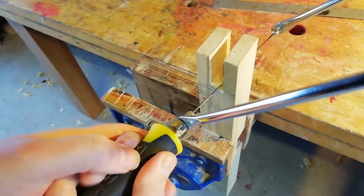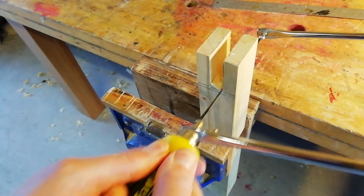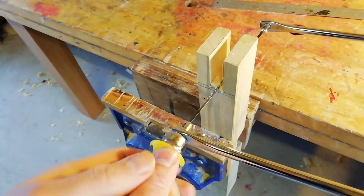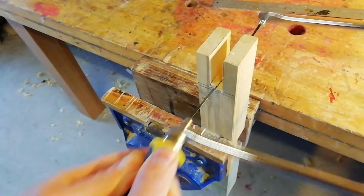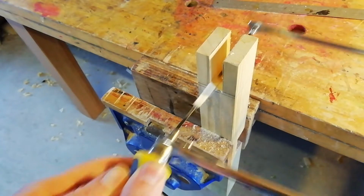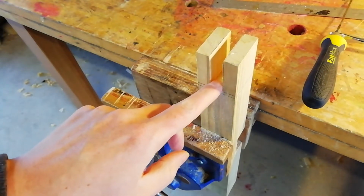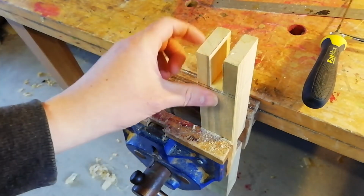We can now switch our coping saw around and cut directly across the bottom of the joint just to square things off a bit. Yeah, and keep an eye on the far side. And that's the majority of our joint now cut. All we need to do is take a chisel through the middle here just to tidy out any scrap wood that's still there, or take it down the line if we're a little bit above the line still.